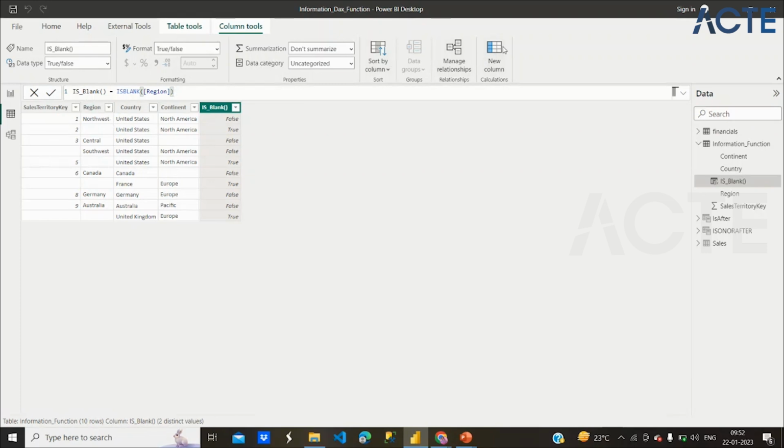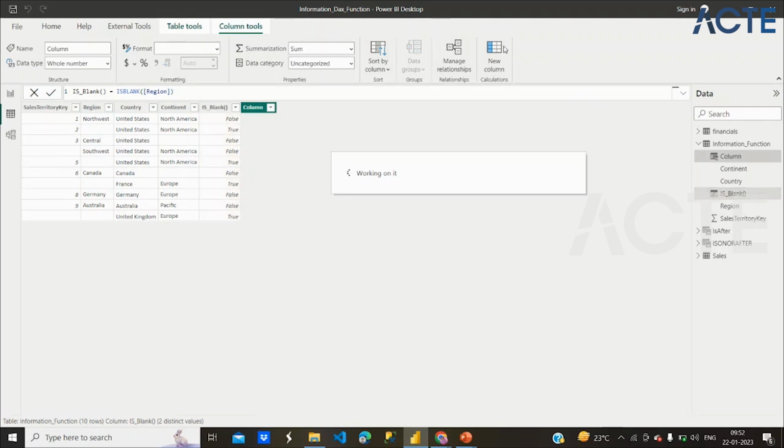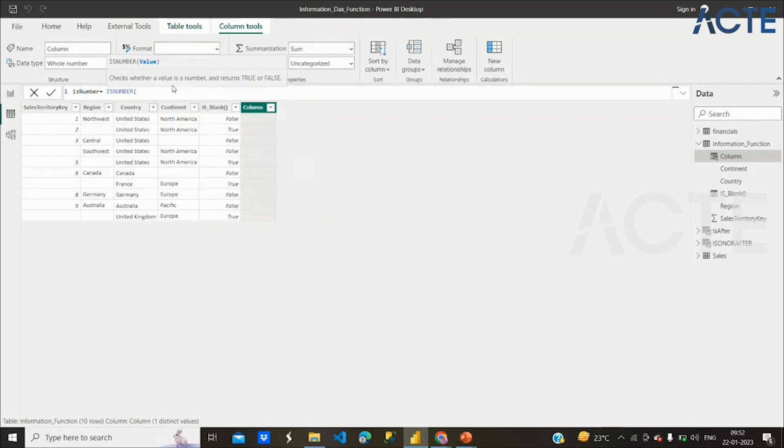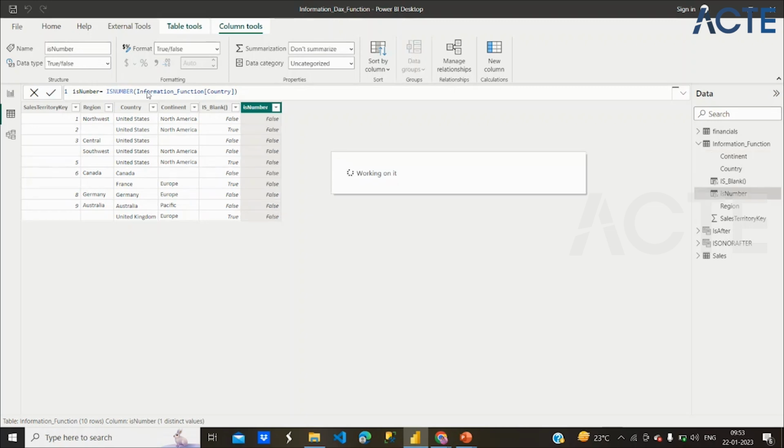Then we have is number. It checks whether a value is a number or text. Suppose I give the country name here, then it will return false because this is not a number.